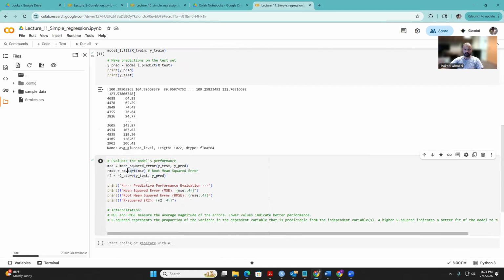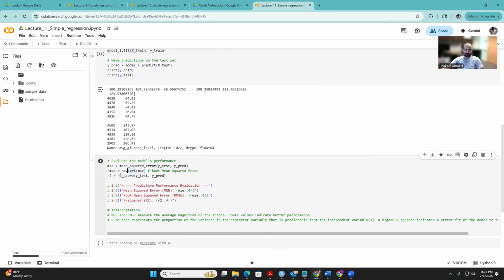R squared is obtained when we take the residual sum of squares, divide it by the total variation in our y, and then subtract that ratio from 1. R squared is basically the proportion of variation in the dependent variable explained by x. A higher proportion explained by x is considered better. For example, if x explains 60% of the variation in y, then this is considered a good predictor of y.